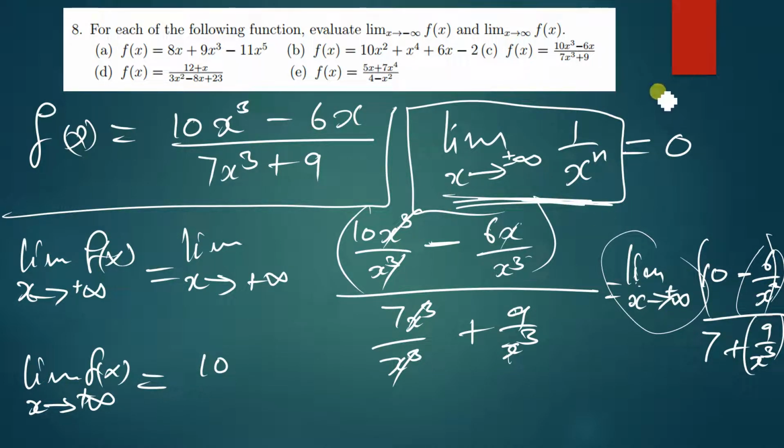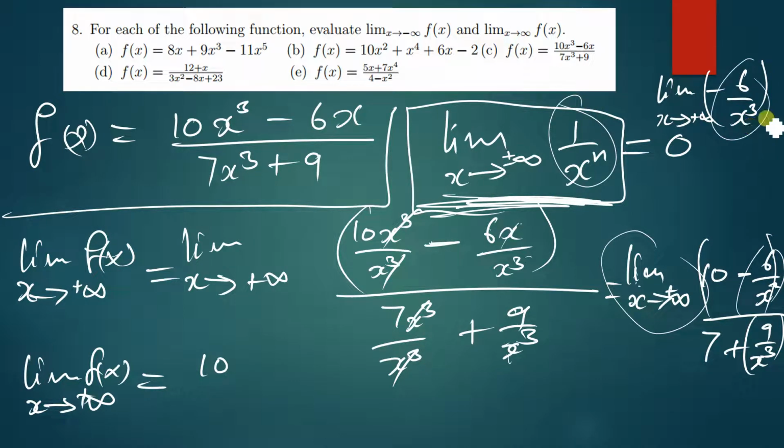What I'm trying to say is the limit of negative 6 over x to the power 3 as x approaches positive infinity is in this format. This is a fraction with x to the power 3 as the denominator, meaning this expression gives us 0 as a solution. So we say minus 0, and then everything divided by. The same applies to this one.